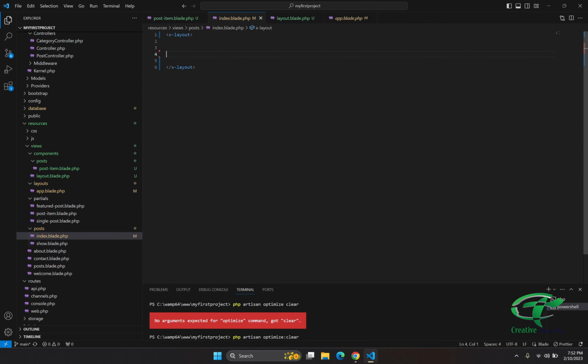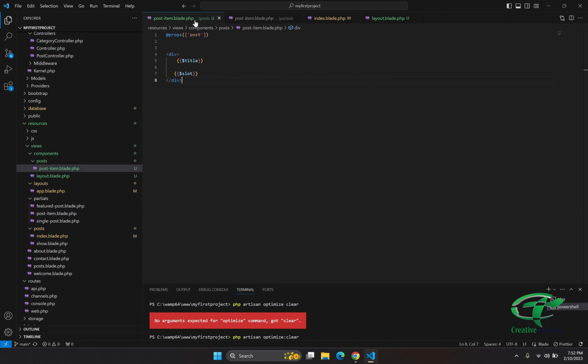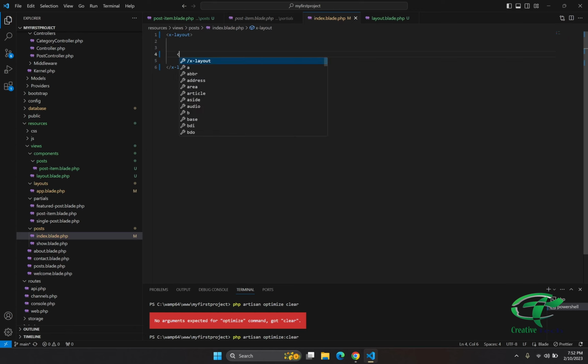Now we just need to create this post item. We have already created this one, so let me copy this post item from here. Let me first show it to you. x- and the name of the folder is post and the name of the file is post-item.